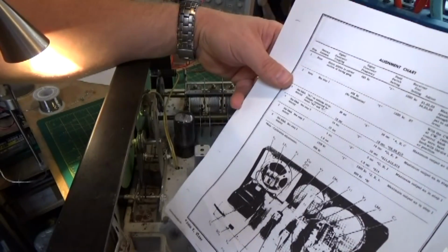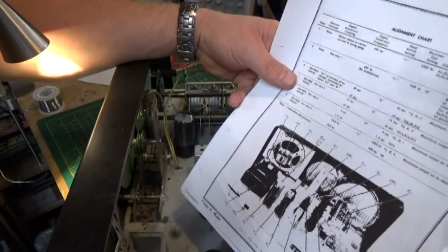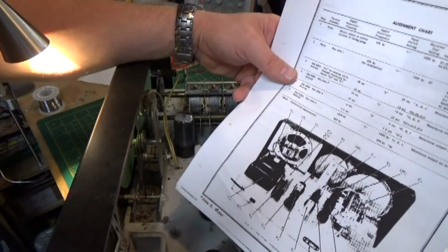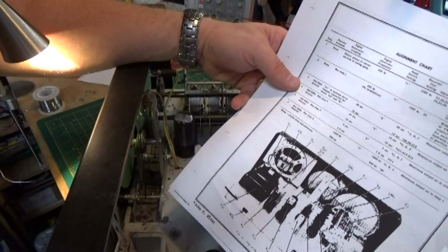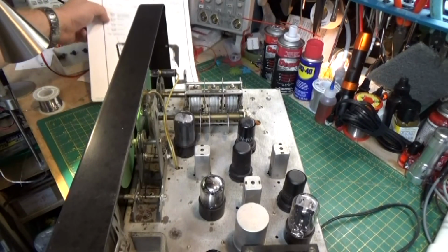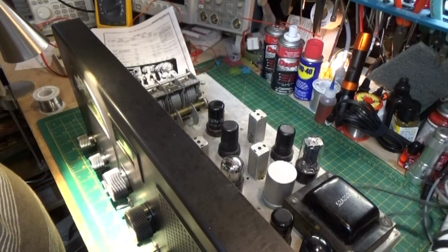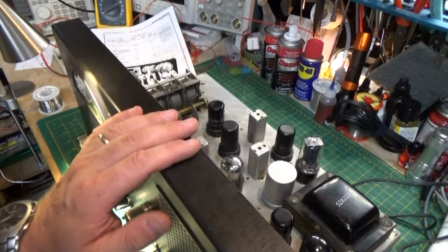I'm just going to couple my signal generator, probably through a capacitor just in case, so there's no chance of any DC getting back onto my signal generator. And we're going to set up our 455 kilocycles. Now, once again, 455, you're going to see that for a while, because that is our IF, or intermediate frequency.